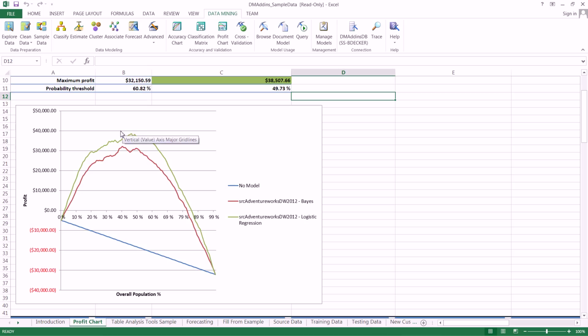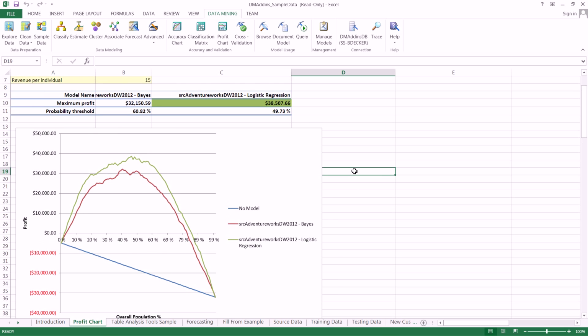So we can see that maximizing our profit is not the same thing as maximizing our revenue because of the way our advertising works. Maybe it costs a whole lot to get a new bicycle customer because we're selling really high-end bikes. What we really should do, if we have a whole pool of customers, is try to identify roughly the top 50% and go after those. That gives us our maximized profit. We see the same thing in the Bayes model too. They both tell us roughly the same area: we should only be contacting about half of our total pool of customers, because we immediately start losing money any other way.